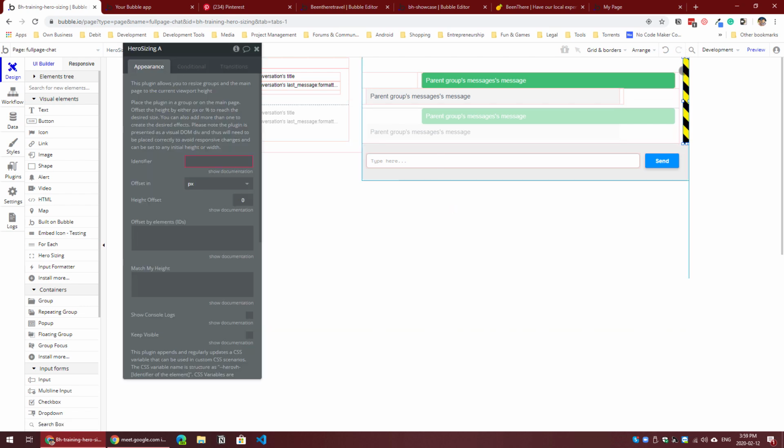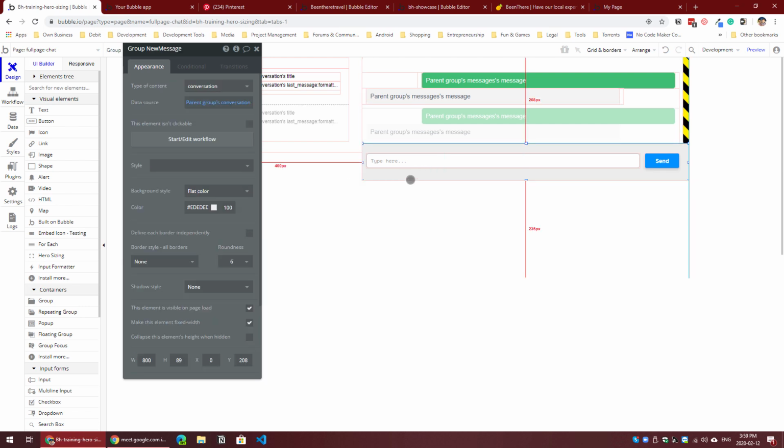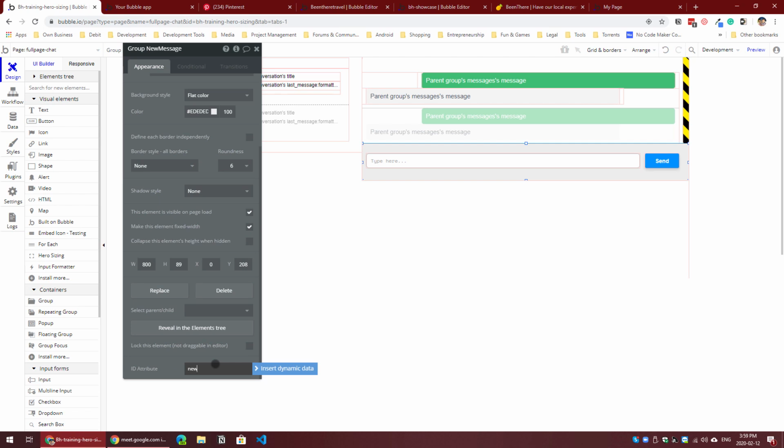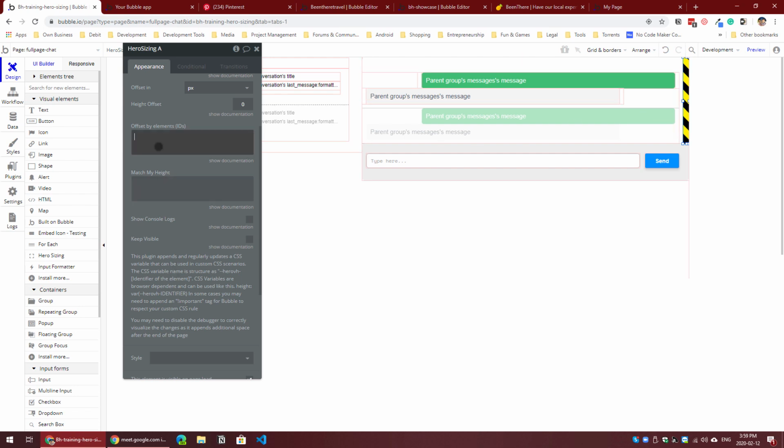I'm going to move it all the way to the corner. You don't have to, but I want to. I'm going to call this messages, and we're going to come back to the conversations in a few minutes. We're going to give this an ID over here, and we're just going to call it new-message. And we're going to tell the hero element to offset by new message.